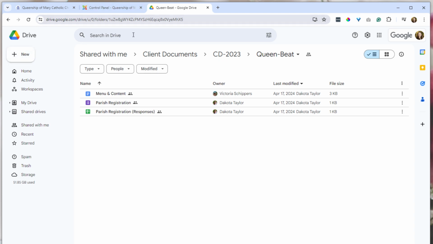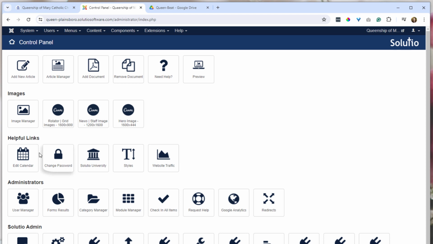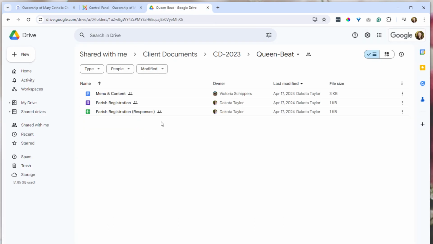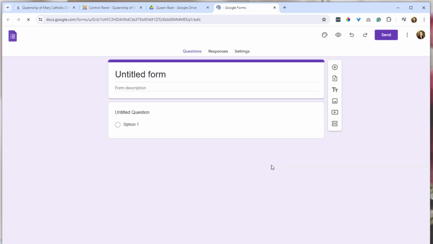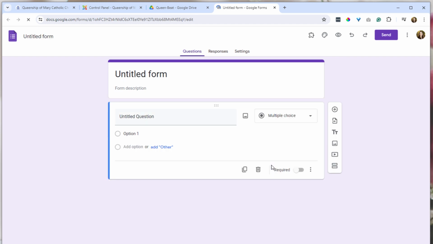So I'm going to start by being in Google Drive. The form's results would link you directly to Google Drive and folders that are shared with you. So it's possible that we've shared a folder with you if we made any forms for you for your website. In Drive, I have to be logged into a Google account. I'm going to click New on the left and choose a Google form. I'm going to create and share, so it's going to be in that shared folder. That's only if you want Saluzio to be able to edit the form as well. Go ahead and put it in the folder that we've shared with you.